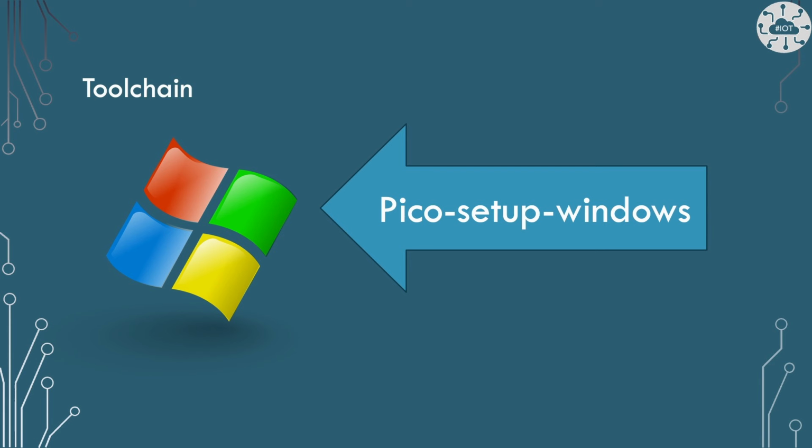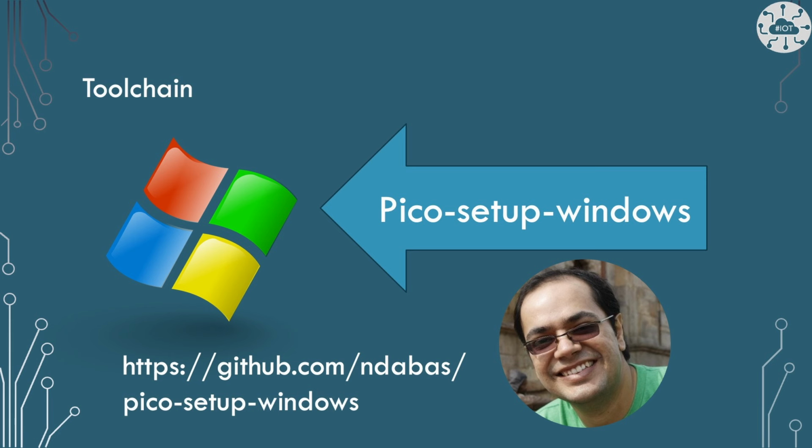If you did install the Pico setup Windows toolchain installer last time and you want to do that again, the good news is you will be able to, because Nikhil, who wrote that installer, is doing a local version of it. It's going to be on his repo, and there's the URL for his repo there. So you'll be able to do an install via this. It's just coming out in the next few days, weeks, very soon, he tells me, honest.